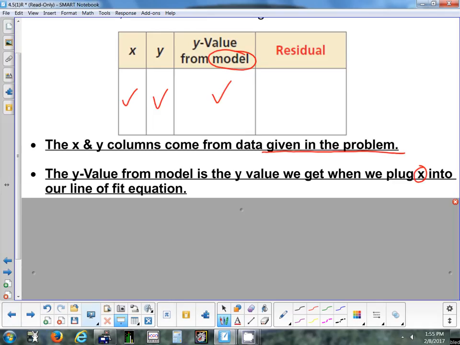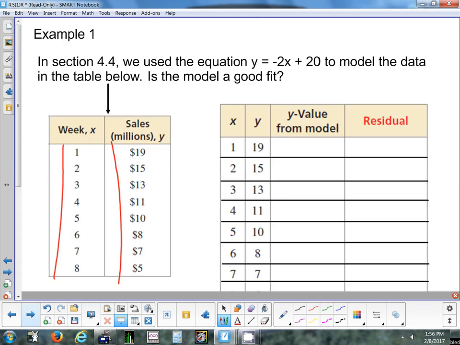And this is a step. You're going to have to do it sometimes 6 or 7 times. Okay, you're going to have a bunch of numbers you have to plug in for X. You got to do each one at a time. Sometimes those X values are small, like 1, 2, 3, 4. Sometimes they might get a little bit bigger depending on what we're talking about. They could be anything. So I'll come right back to this. I just want to show you guys in the problem where the X values are and where you're going to plug them in.